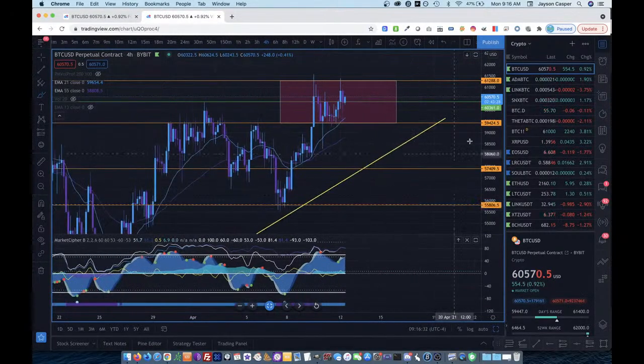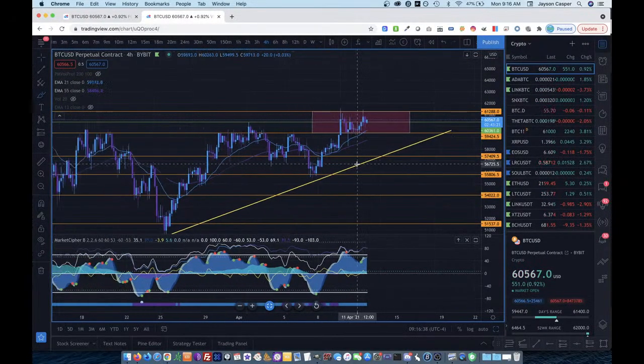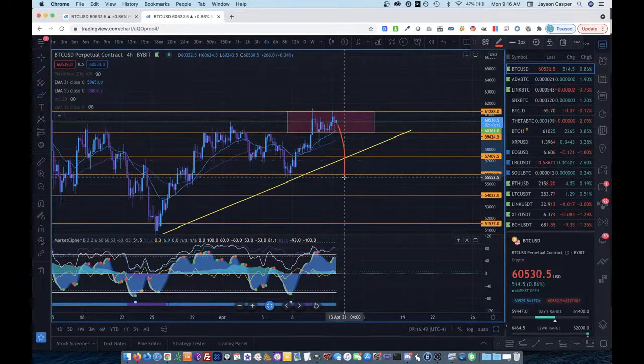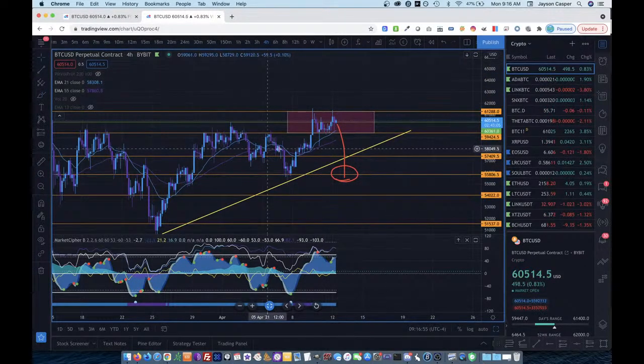Okay, we very well may come down and even hit 54K before getting a bounce, just to make sure that everybody who's watching this, waiting for the breakout, gets liquidated. The whales will want to liquidate all that so that they can fill their huge buy orders down at maybe one of these levels, and then we get a massive, massive pump to the upside.